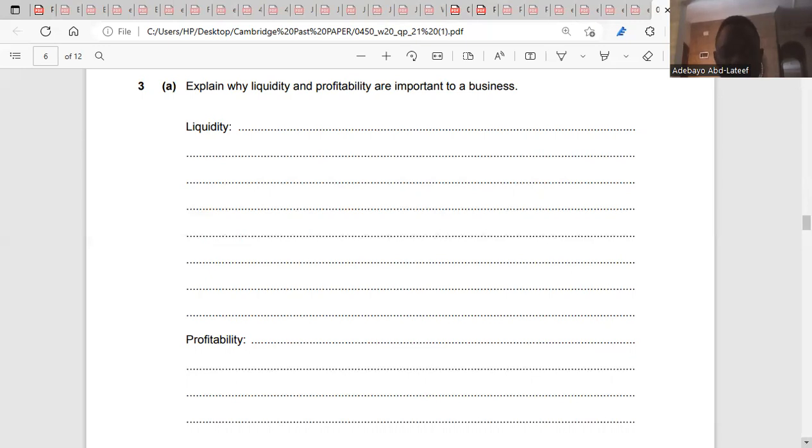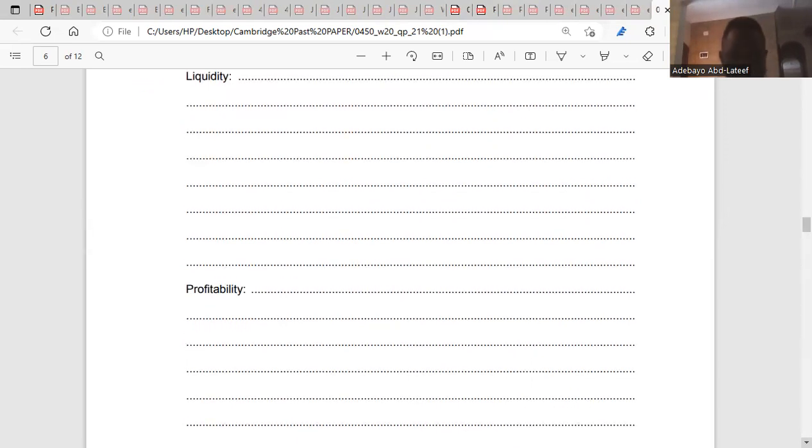Is it clear, please? Very clear. So we talked about it determines the cash flow of the business in terms of cash inflow and outflow. Two, it measures the ability of a business in terms of what it can purchase and what it cannot purchase. And three, with liquidity, a business will be able to invest in research. Without liquidity, a business would not be able to do that. It also states the ability a business has in terms of purchasing capital assets, capital goods such as equipment and machinery.